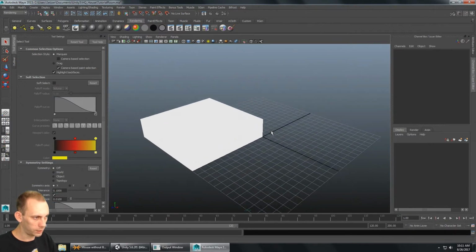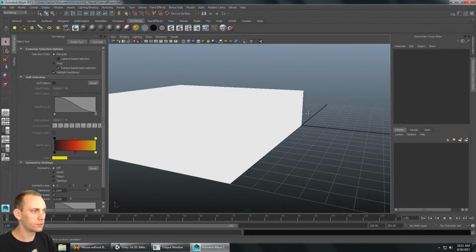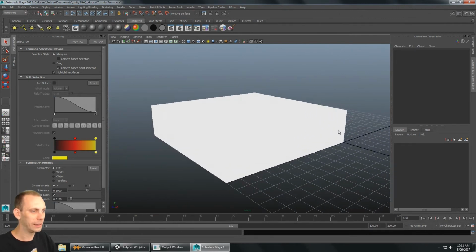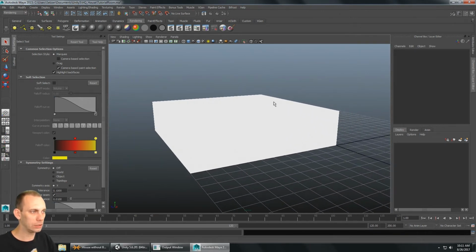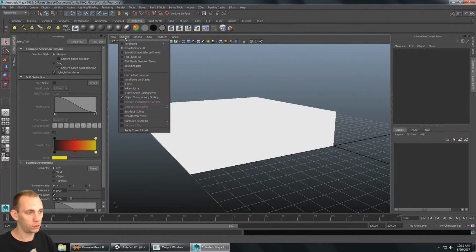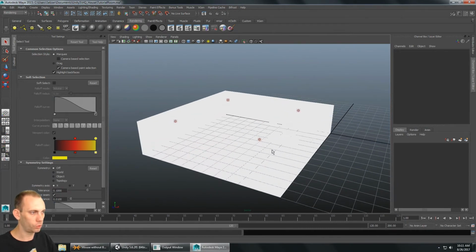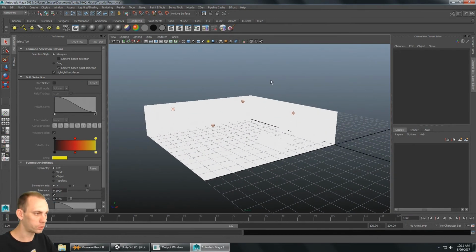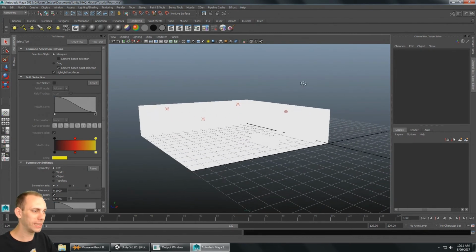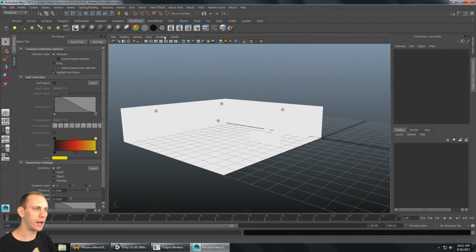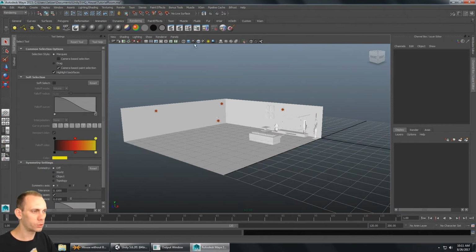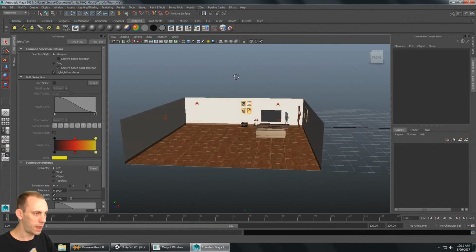Now, when we import it, I can see the four lights, but everything is all white. There are a couple things we want to do here. For one, we want to turn on backface culling. That's the way Unity is set up, and that lets us see through the back face. Otherwise, we can't see through the walls. Now that I can see through the walls, I can see everything is white. I'm not sure why, but if we switch this over to the legacy default viewport and switch it over to textured, now we can see our scene.